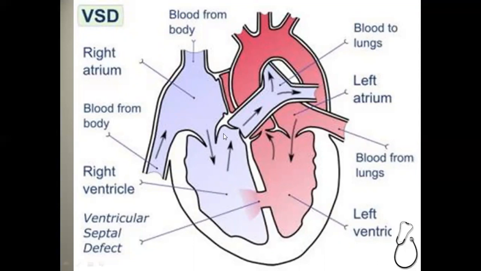This happens when the pulmonary vascular resistance becomes higher than the systemic vascular resistance. The pressure in the right atrium will be higher than in the left atrium, so the deoxygenated blood will be directed to the left ventricle. So what will happen? A right to left shunt, and the baby will become cyanosed.